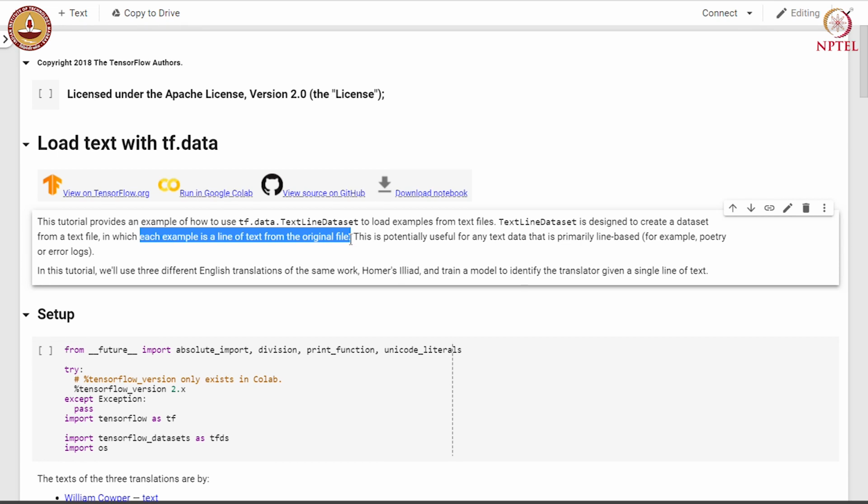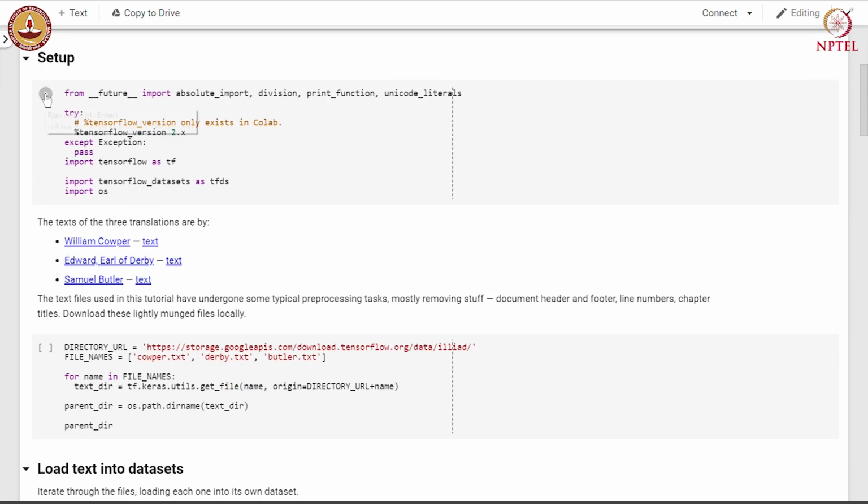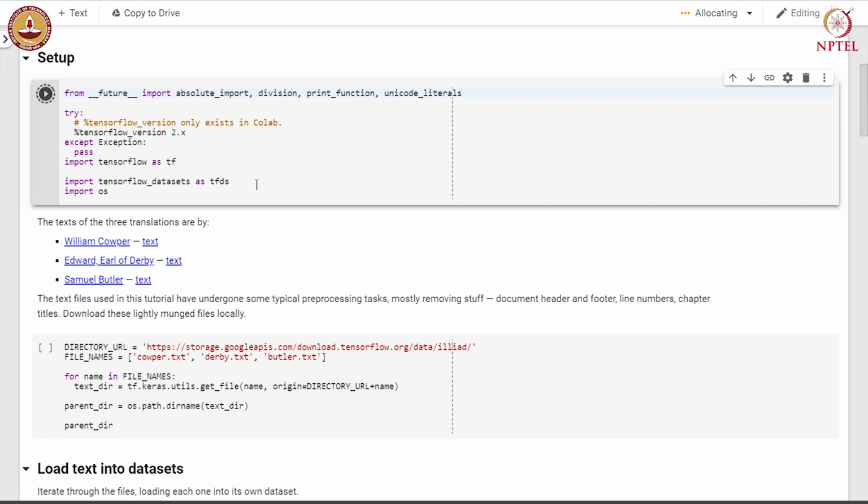This is very important to note that each example is a line of text from the input file. This is potentially useful for any text data that is primarily line based. This kind of dataset could be poetry or error logs or movie reviews, for example. So, let us start by importing TensorFlow and TensorFlow datasets.